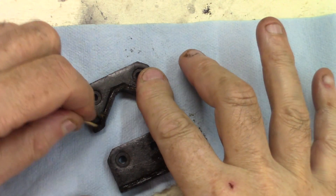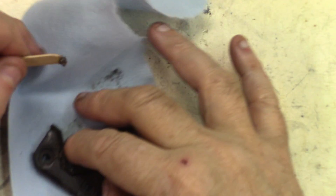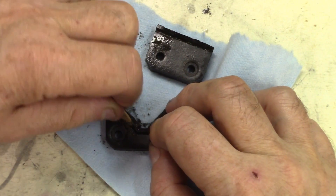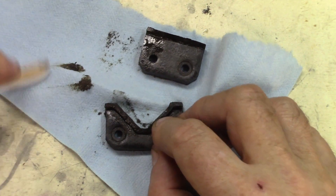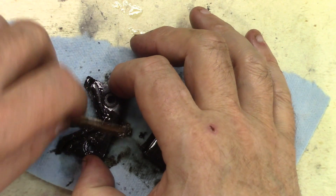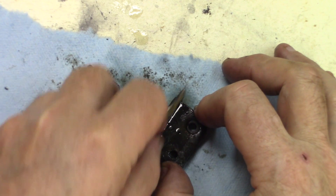Just remove the extra grit in there — the stuff that gets into the fold. They're not all made the same: some are made with leather, some with felt, these ones are made of rubber, and the rubber is getting pretty dried out. It's more a temporary measure what I'm doing here — to save you time a little bit, or if you're stuck. Better that than wearing out the ways.